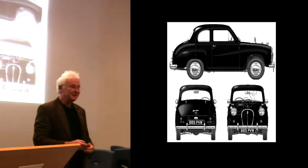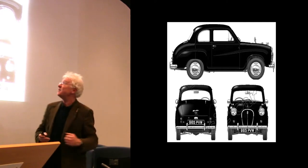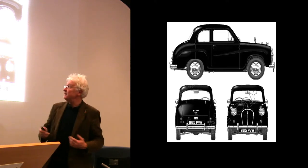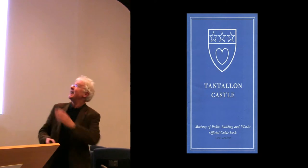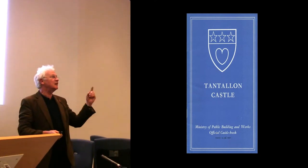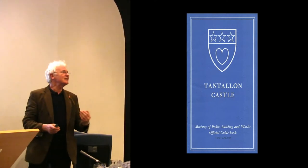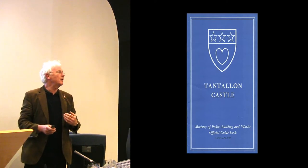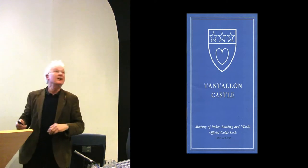We'll have to rattle through these — rather too many slides in the time available. This is a photograph from August 1958 — my parents bought this guidebook in 1959 — which enabled me to visit Tantallon Castle for the first time; that was regarded as a day out with Dad. The old guidebook took no prisoners and cut no corners — a particularly fine example of the type, with whole screens of primary data, no translation offered, straight to the point. And a few ominous remarks about works in 1924, where the site was thoroughly gone over, and those works were excavating into original levels. So something pretty dramatic did happen all those years ago.